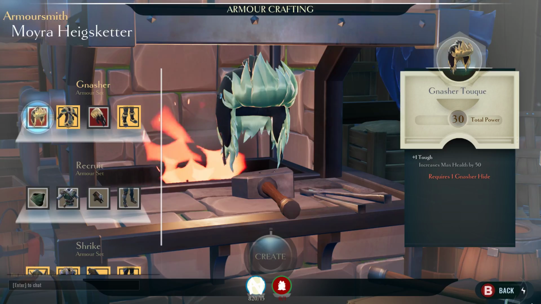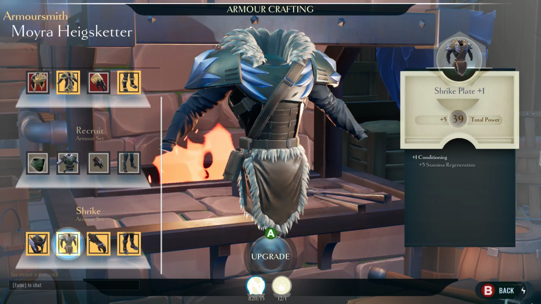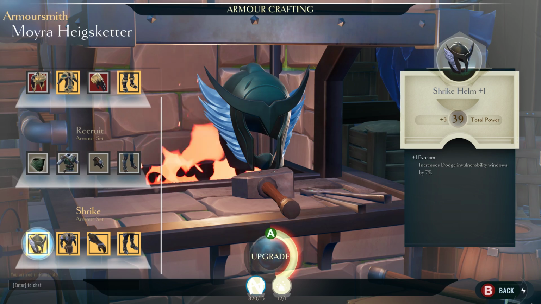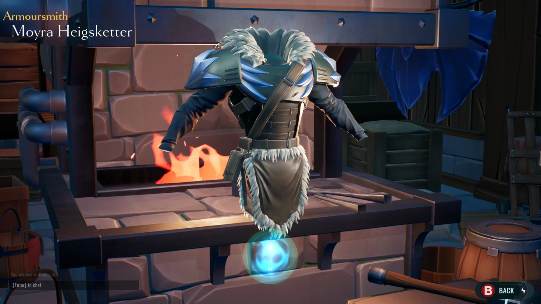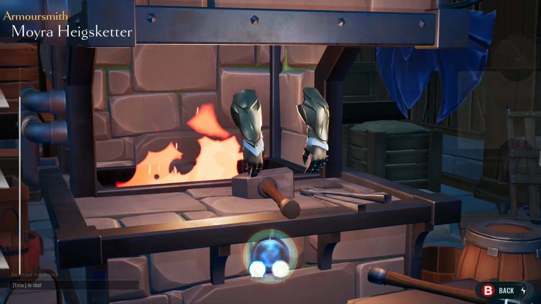Same here with the armor sets. Once you defeat the monsters, you'll be able to craft their set. Nothing too fancy here, there's only 4 items. But they always give you a boost. I'm going to quickly upgrade this set right now, since I farmed this monster a little bit yesterday.